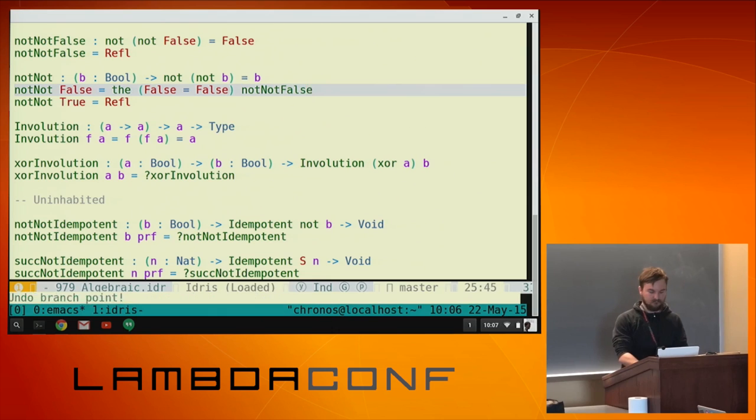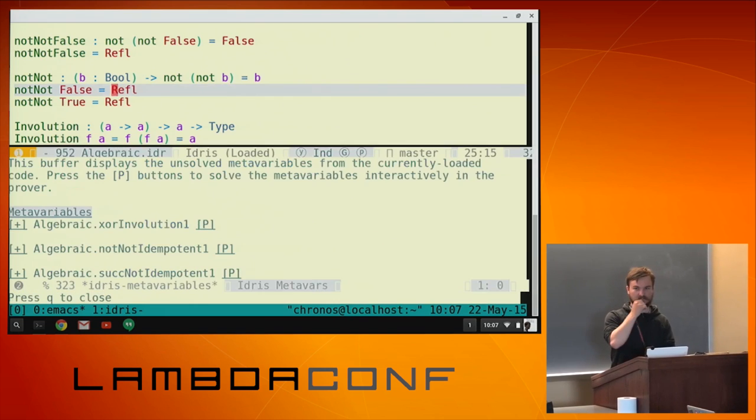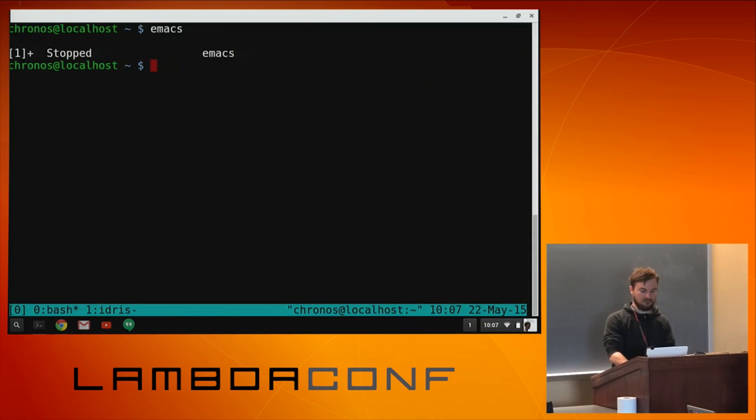Okay, so is the point of not false, one word, just for demonstration then? Just for demonstration, yep. But would it work if you literally just checked it instead of REFL, not false, or do you have to give it the type signature? Oh, no, you don't have to give the type signature.